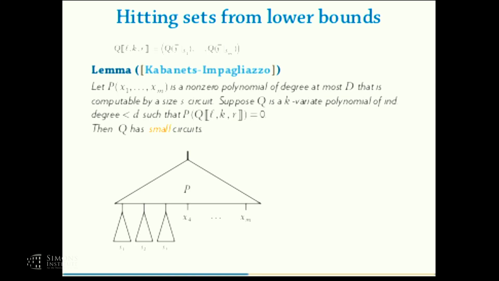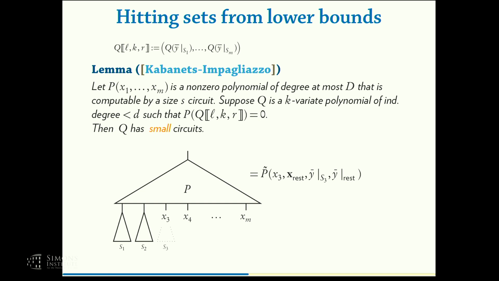So I'm going to step back and tell myself that x3 is going to be an important variable and the set S3 is going to be important. I basically want to get rid of everything else that's happening right now. So right now I have a non-zero polynomial, which let me call P tilde, which depends on the x variables and the y variables. But I'll split it into what I want and what I don't want. I'm going to write it as x3 and the rest, and similarly y restricted to S3 and the rest. The first thing we'll do is get rid of the x rest variables by plugging in values such that the non-zeroness continues to hold.